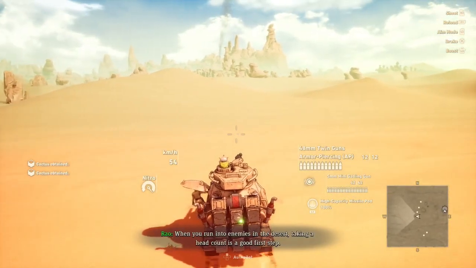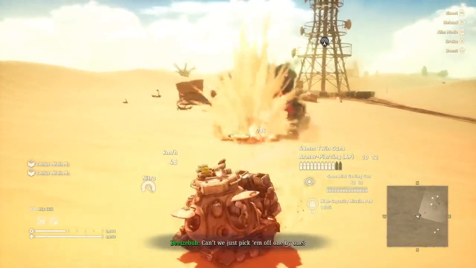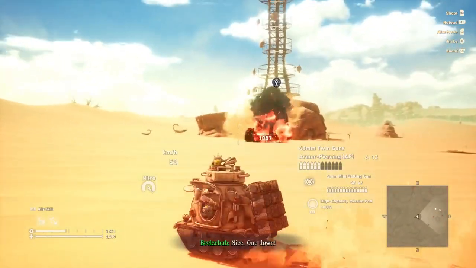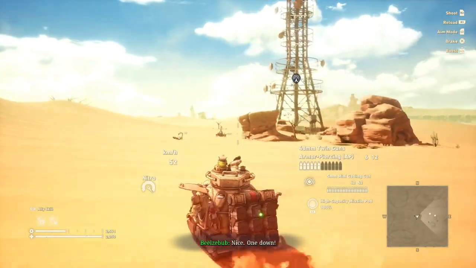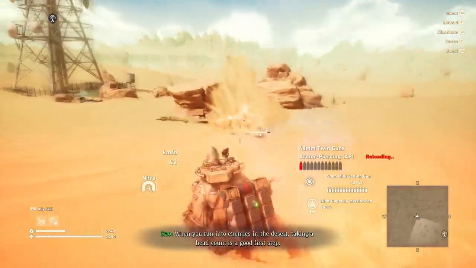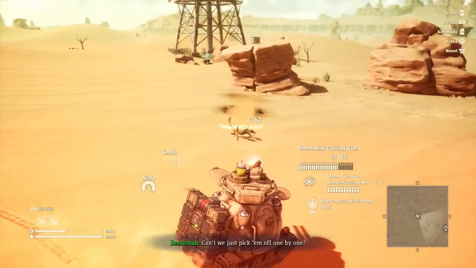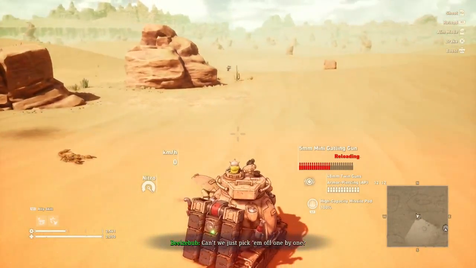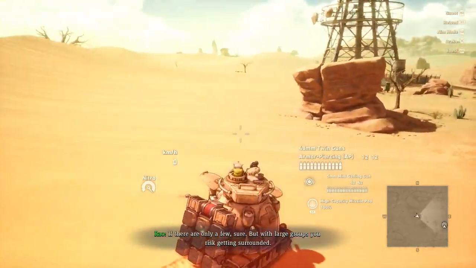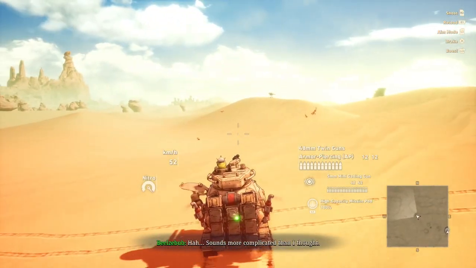Run into enemies in the desert. Taking a head count is a good first step. Can't we just pick them off one by one? Nice! One down! When you run into enemies in the desert, taking a head count is a good first step. Can't we just pick them off one by one? If there are only a few, sure. But with large groups, you risk getting surrounded. Ha. Sounds more complicated than I thought.